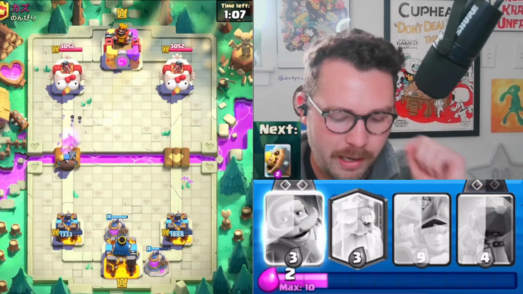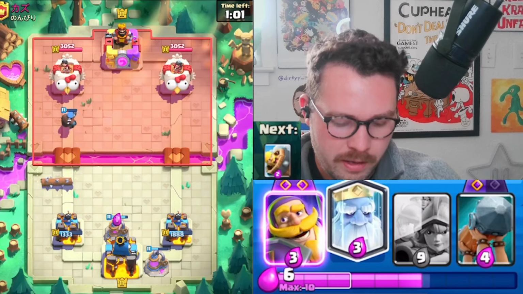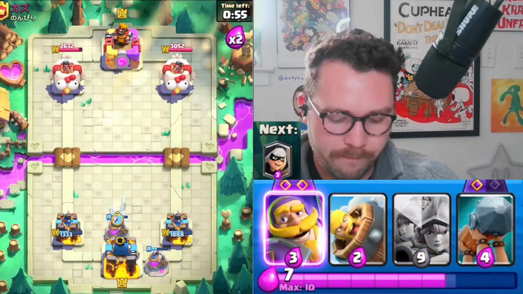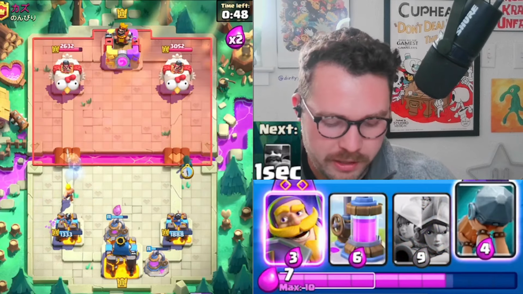I want it for like one of my large pushes. Or save my Evo Knight, sorry, excuse me. And try and defend with other troops until then. Remember, we can bend, but do not break is kind of the motto. Cycle a Ghost here. We have our Bar Barrel. Good, he juked me out a little bit. No, he actually didn't. We're going to do this just to try and force out some Elixir.